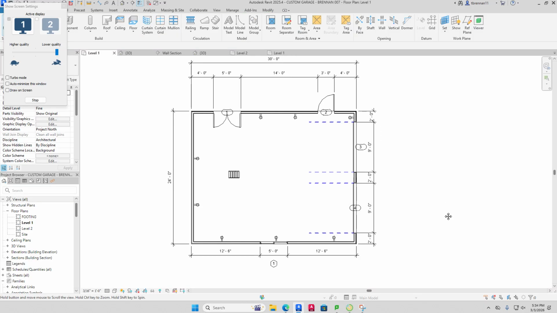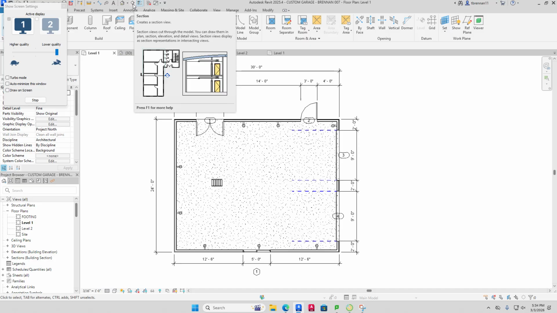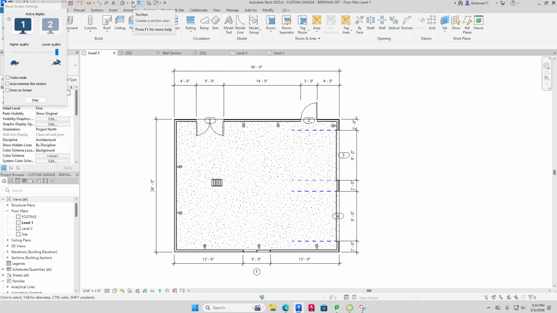Okay, so I go into here and I'm going to do this. Now, when you get into this, the tool that you want to use is right here. You can actually find it in a few different places. It's called a section. The section marker basically cuts through the model and then lets us take a look at something. It looks like a circle with a triangle, and it's right next to your thin lines. So I click on this.